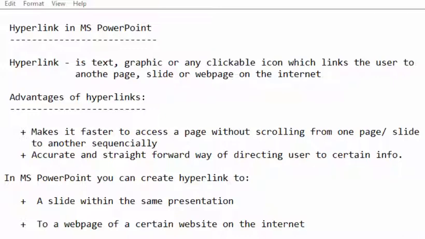If I am presenting on slide 2 and I want to refer to some information on slide 10, I will not quit the normal slideshow view and start scrolling through my slides until I reach slide 10. What I will simply do, I will just click on the hyperlink, then it takes me to slide 10. If I want to go back to slide 2, I will just click the hyperlink on slide 10, then it takes me to slide 2. So it saves time.